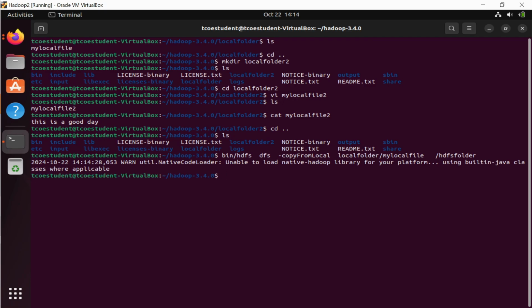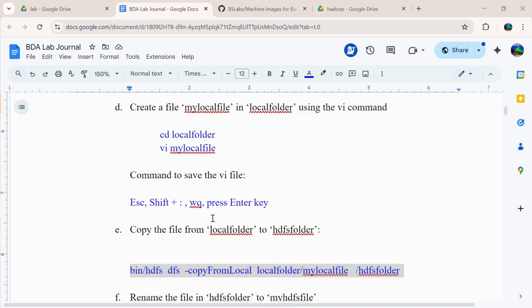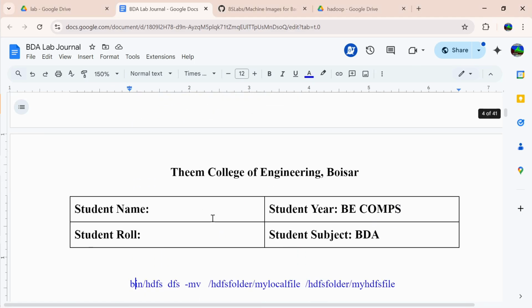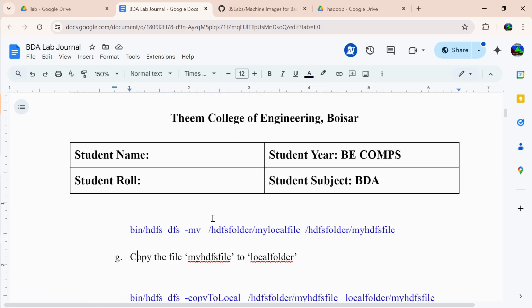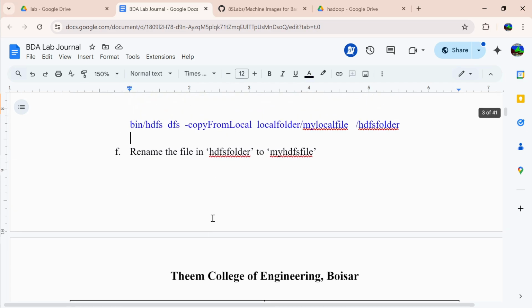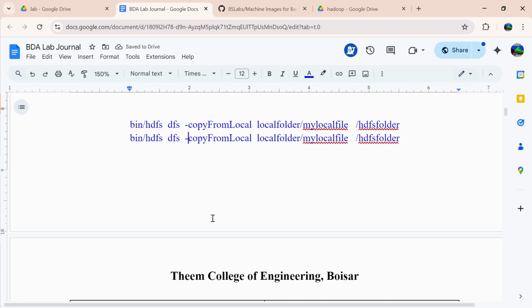So how do we verify whether file is copied or not? Again, do ls, but this time we'll do ls on the HDFS folder. Okay, here they have not put the HDFS command. So if you want to see the files in your HDFS folder, how do you do that? First, you have to go inside your HDFS, which is this command. Then type ls space /HDFS folder.